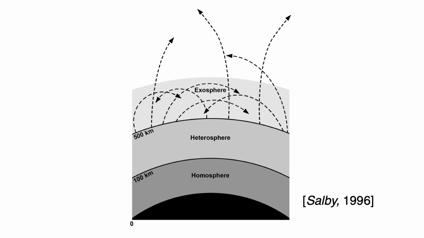Atomic hydrogen is a key constituent in the thermosphere and exosphere and is important to the understanding of space weather processes, neutral atmosphere-plasmasphere coupling processes, and non-Maxwellian physics present in the exosphere. Hydrogen is also a byproduct of molecules at lower altitudes, such as water vapor and methane, two of the greenhouse gases most important to the energy balance of the Earth's atmosphere.